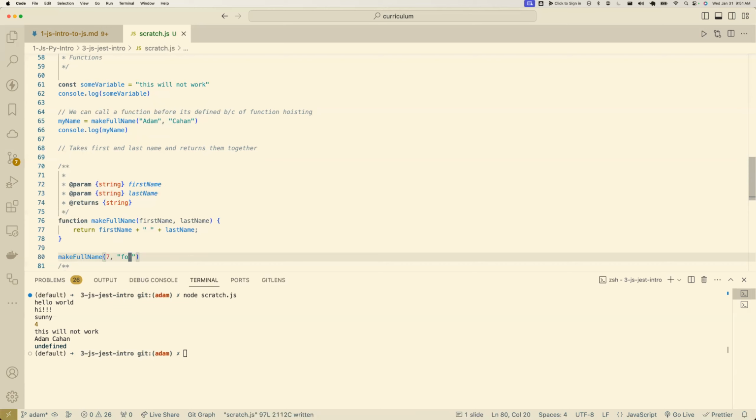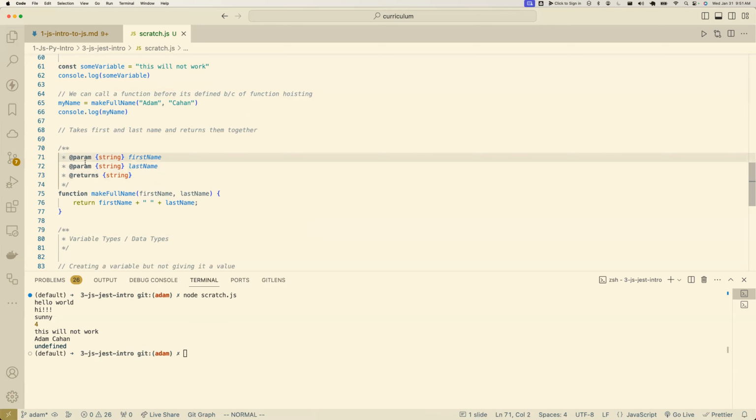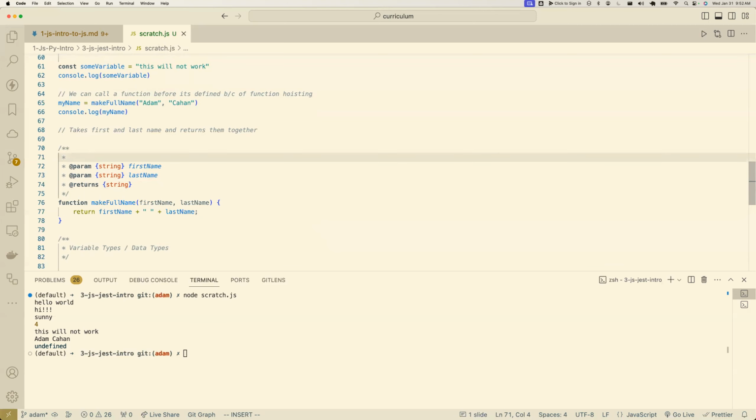who, well, it doesn't actually throw an error. TypeScript will actually throw an error, but this can be helpful because VS Code will give you hints. So for those of you a bit more familiar with JavaScript, look up JSDoc and start building the habit of always writing proper JSDoc comments for your functions. And the idea is you just say, you know, combine first and last name to return the full name.